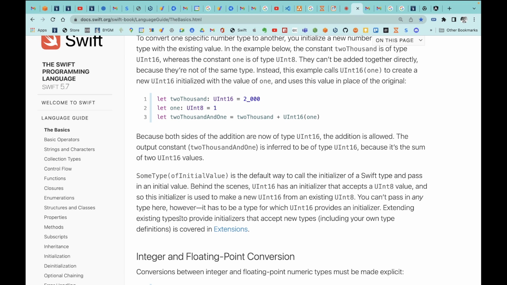So let's continue here. SomeType(ofInitialValue) is the default way to call the initializer of a Swift type and pass in an initial value. Okay, I see what it means now. Because we have SomeType here.